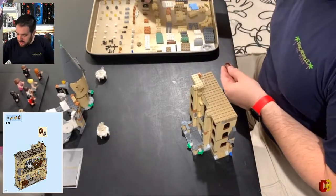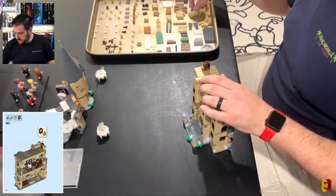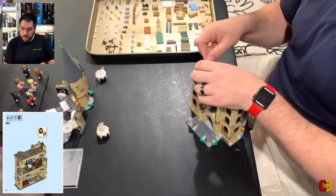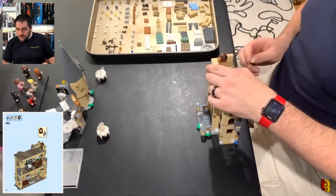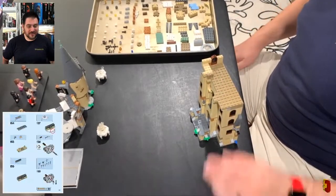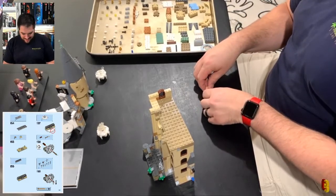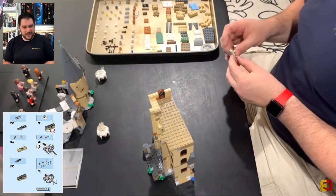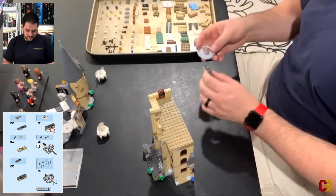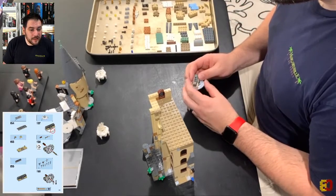Cordy, I am glad you found an enjoyable way to disassemble. What did I not grab? This one. Oh. Lex definitely takes her tray sorting very seriously. Did I get a compliment? You did. Oh. Long-haired Harry, Chris. I thought it was a... Chris, aren't you more interested in Longbottom?